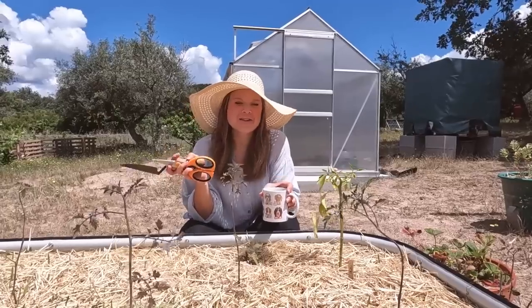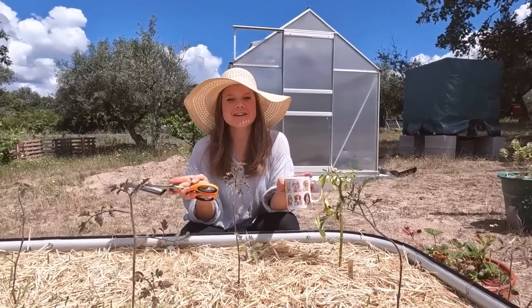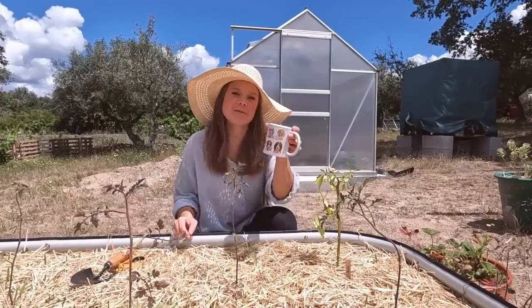Logging away at the stone walls, I thought I'd just pop up to the garden and do a few little jobs with my coffee.